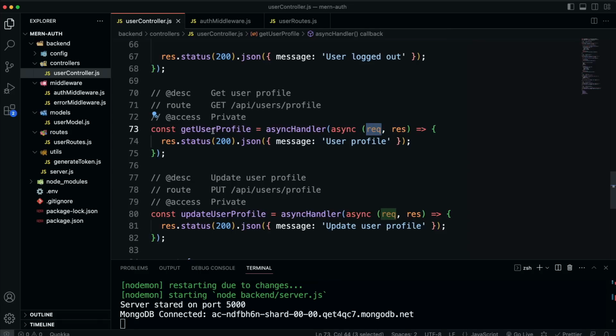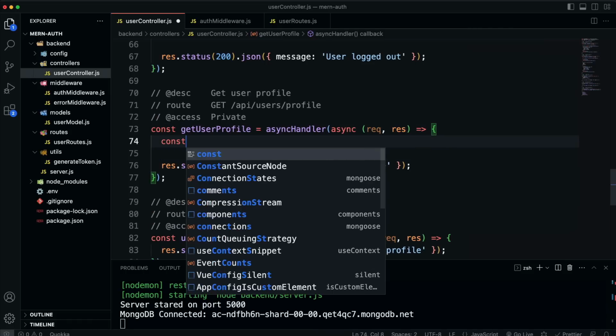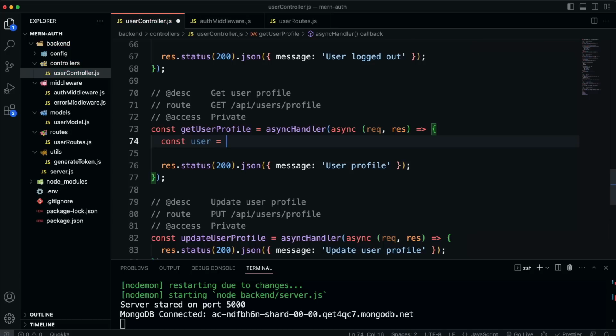So let's say you have a get orders function, right? And you want to get just the logged in user's orders, you can just simply add in request.user._id into a query. So what I want to do here is just, let's say const user. I don't want to return request.user directly because there might be some fields that I don't want, even though the password isn't being returned. Actually, let me just show you what it does return.